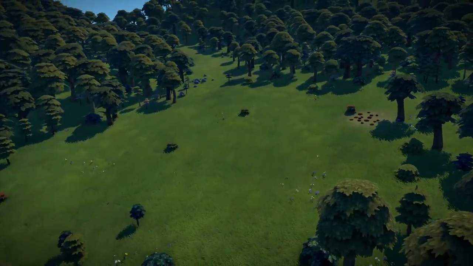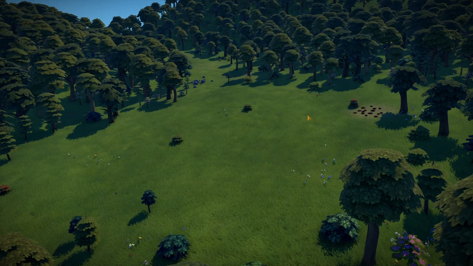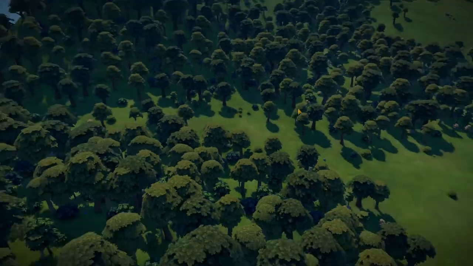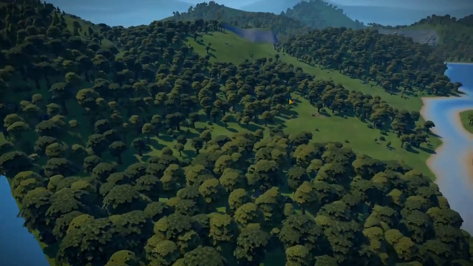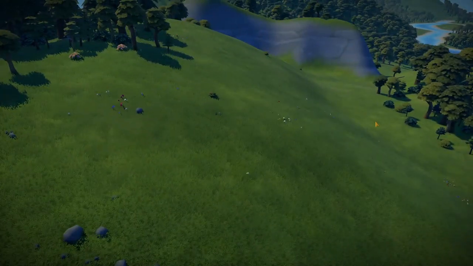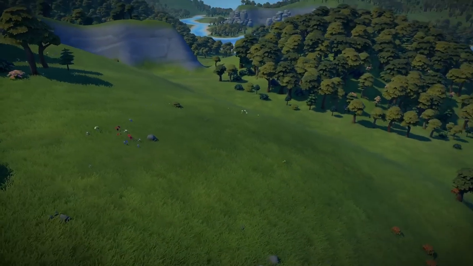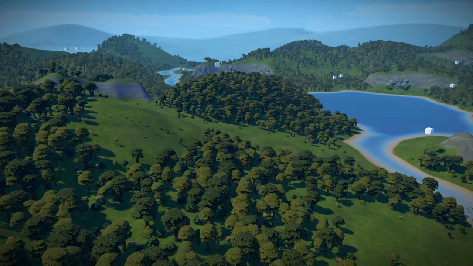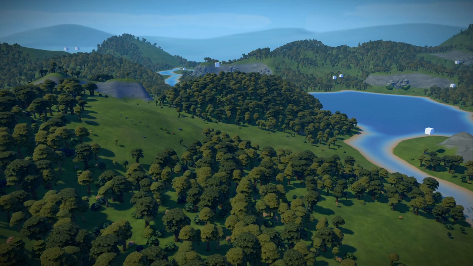And I really like these changes. I think they're going to add just that little bit of decorative gameplay, kind of similar to the stumps mod where you have stumps that remain after you cut down a tree. So I like these little visual touches because they just make the gameplay a little bit more immersive as you're moving around the world.